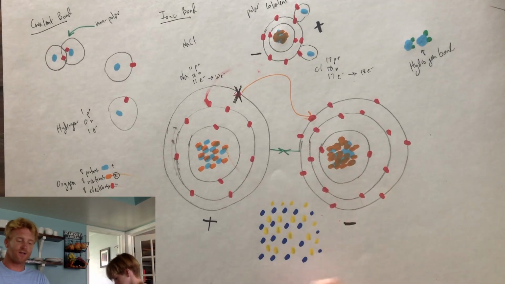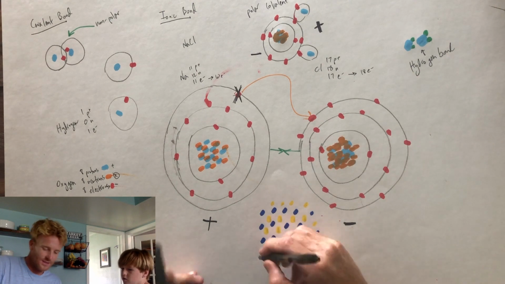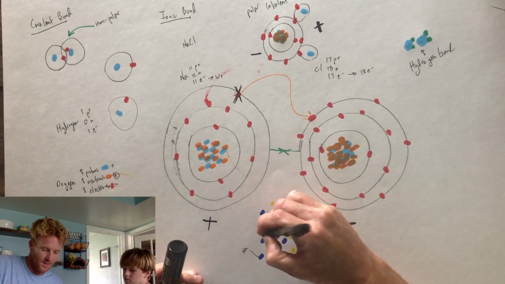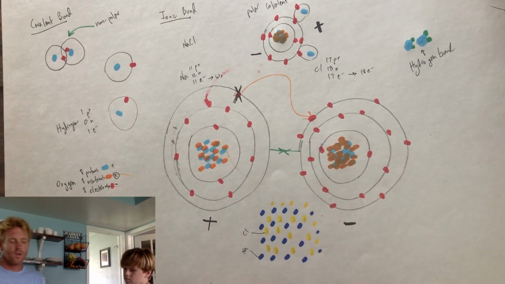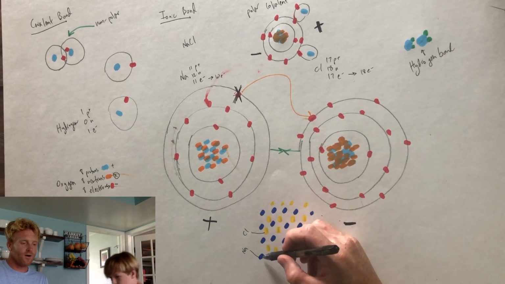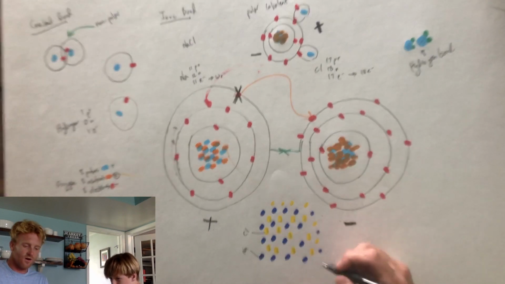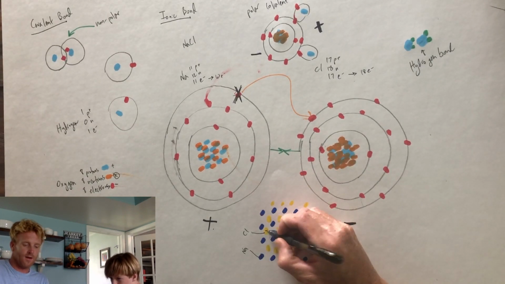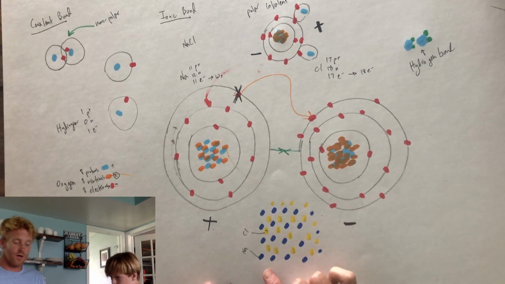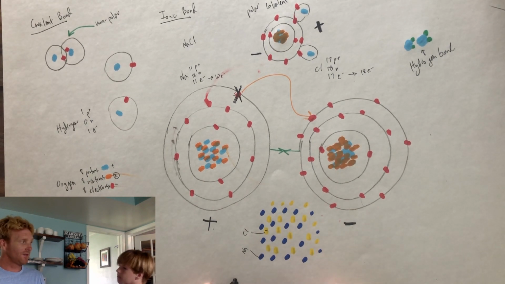Here's what happens. Here's our salt crystal, right? Small. This is sodium, and this is chlorine. Let's put that salt crystal in water. What charge does sodium have? Positive. What charge does chlorine have? Negative, okay? Is water going to be attracted to these positive and negative things? Are magnets attracted to positive and negative things?